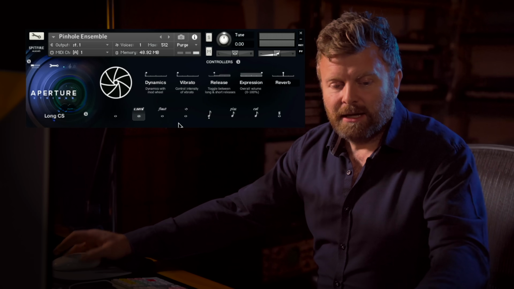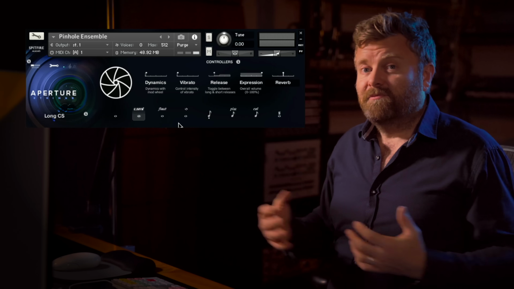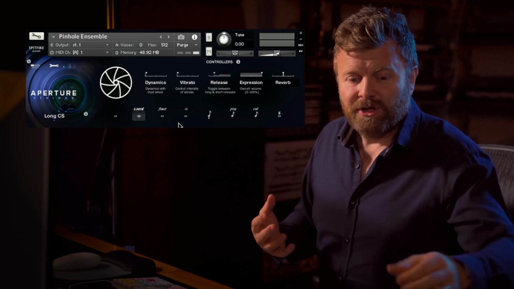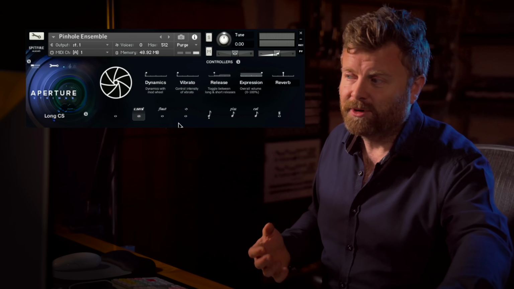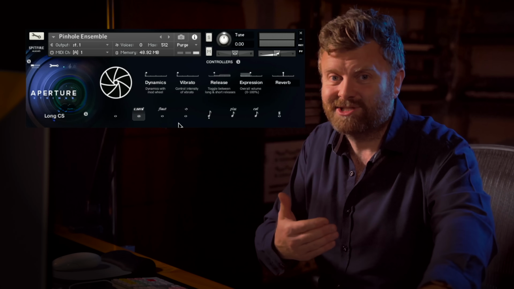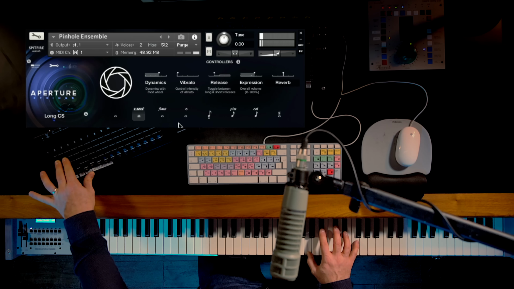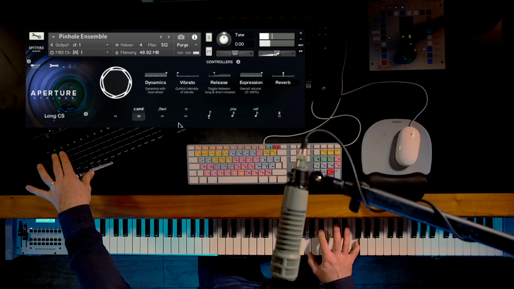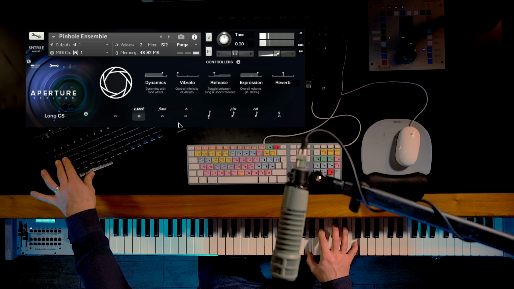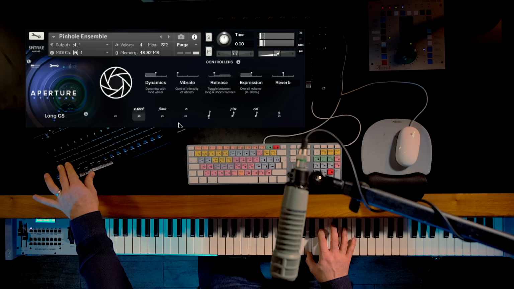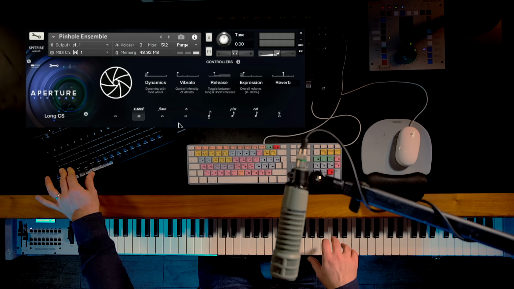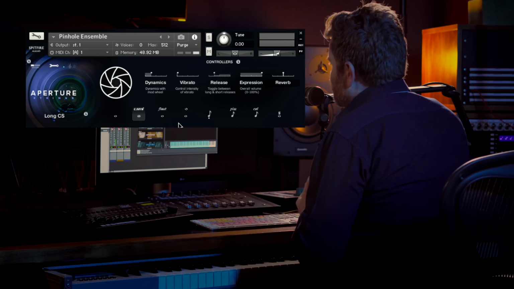If you want a really magnified idea of dynamic, you can also use the expression controller, which operates in all our libraries as a kind of additional volume controller. And that can give you an extra dimension of control as well.